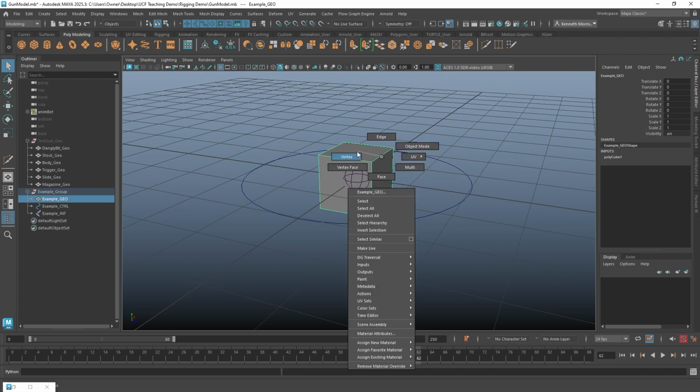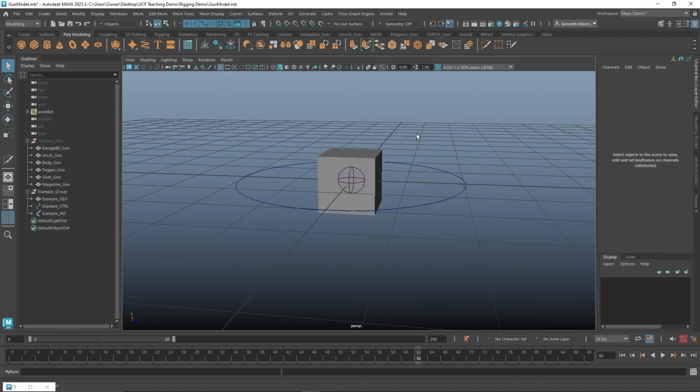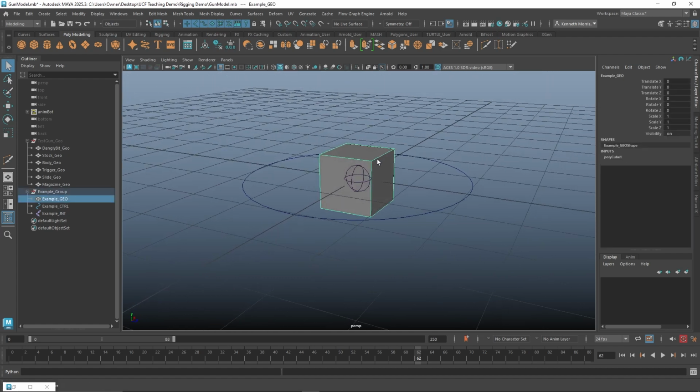It is filled with a lot of vertices, and there's this whole thing about vertex order that I'm not going to get into, but just know that it's a thing. But if we're going to animate this, especially if it's going to have a lot of vertices, it's going to be a lot on the engine. There's a lot of math involved, not even in the engine of Unity or Unreal, also just in Maya, also just myself as an animator. That's a lot of work, and I don't want to do it.